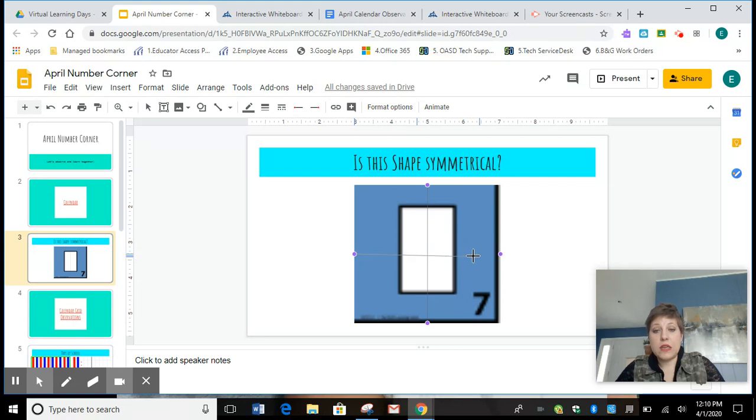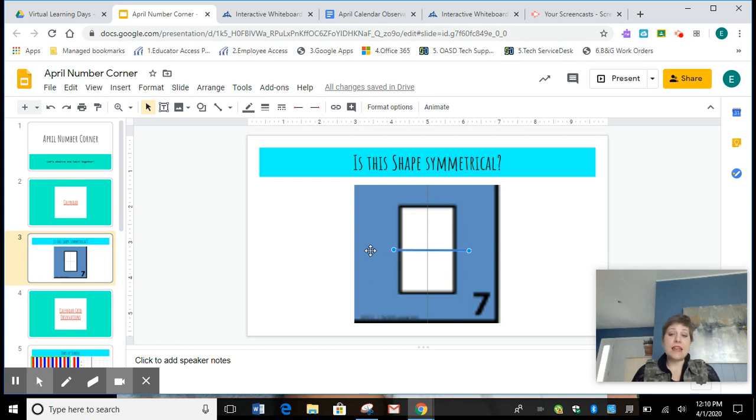I'm looking, that doesn't seem quite right. So I'm going to try one more time. I'm trying to aim it towards the middle just as if I was going to fold it. And that looks pretty close to me there. I need to do a little perseverance to make sure it lined up, first graders.